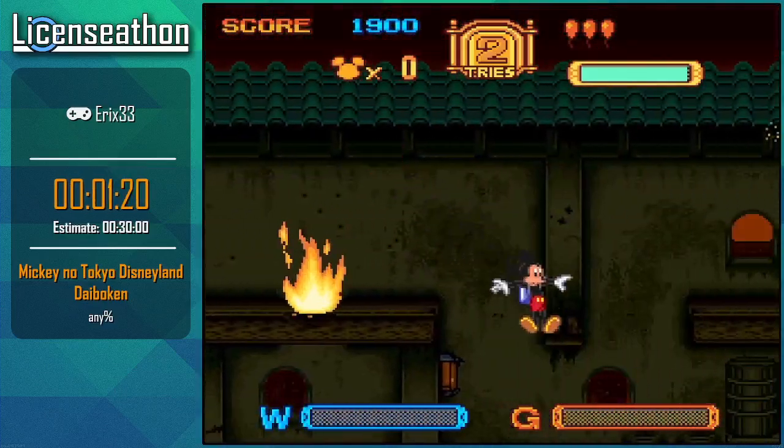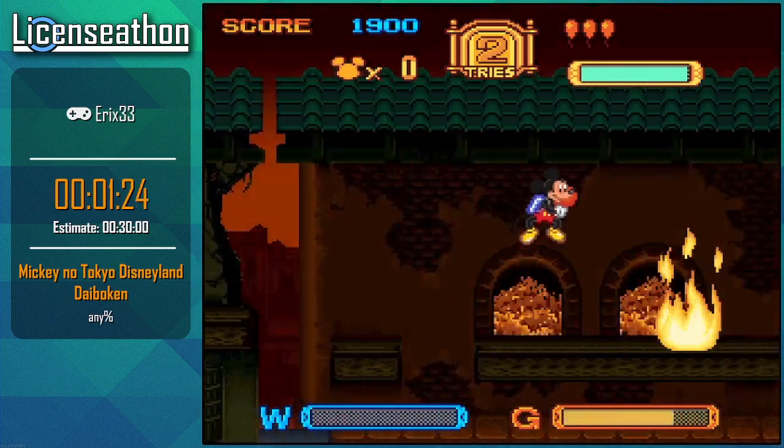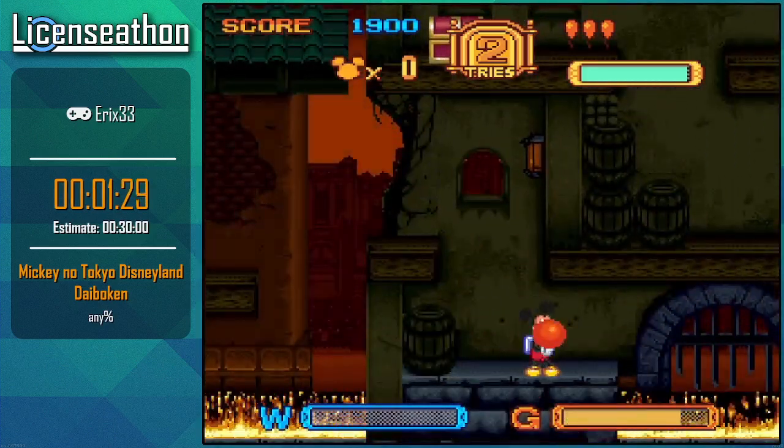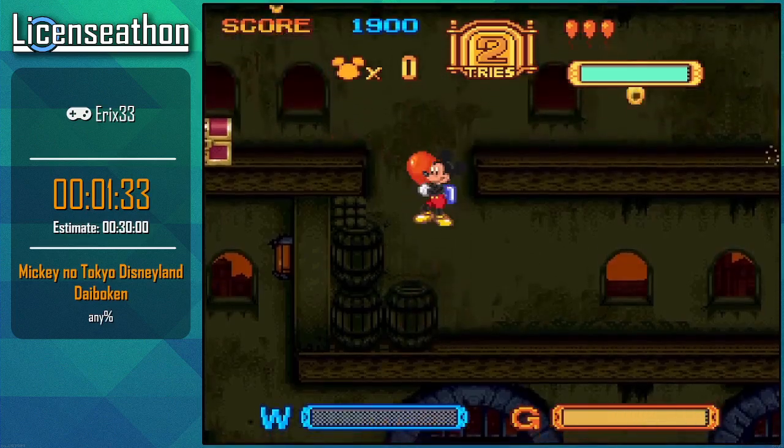So this level does not really have any enemies, so I shouldn't be making so many mistakes. There isn't really any RNG to deal with. But hopefully I got my movement cleaned up now.